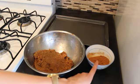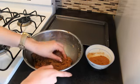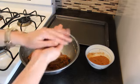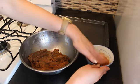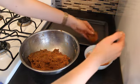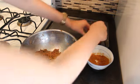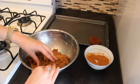Alright, so over here I have equal parts coconut sugar and cinnamon. More coconut sugar. Woohoo! I'll probably end up using more than that, but starting off with that. I'm going to try to make these cookies kind of large, but get it in a ball, coat it in this, and place it on the baking sheet. With vegan gluten-free baking, round cookies don't usually rise. So you're going to want to flatten it out to cookie-ish shape and size.